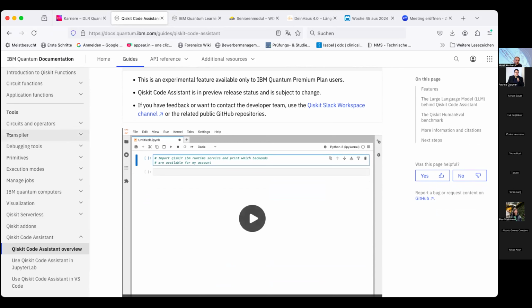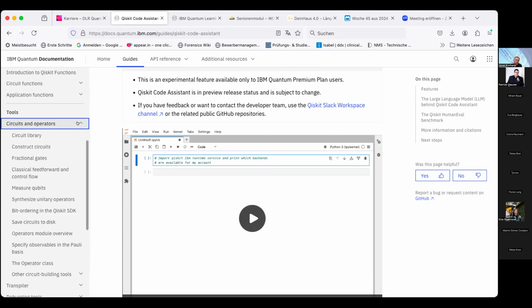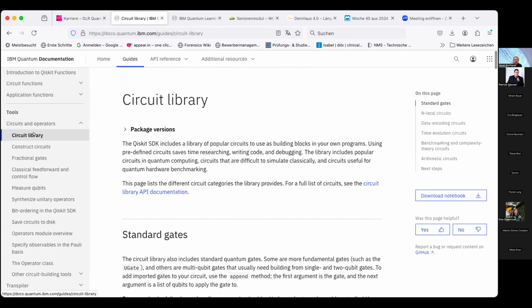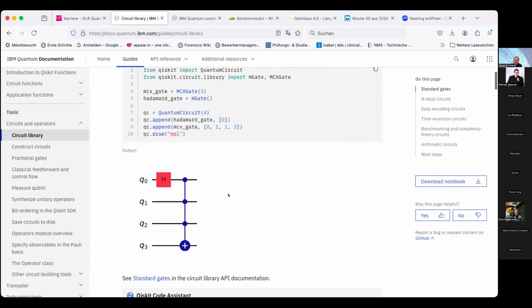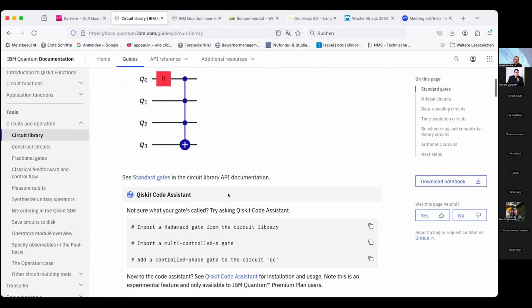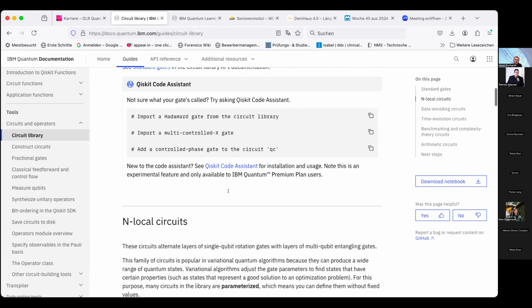So the tools section is very elaborate, I would say. Here you can find a lot of information on what circuits are available. There is a circuits library, some packages, the standard gates you are already familiar with or will become familiar with during the lecture, and the code assistant.